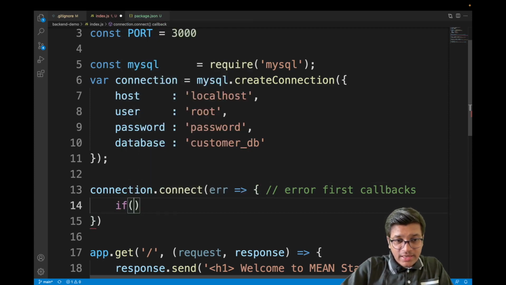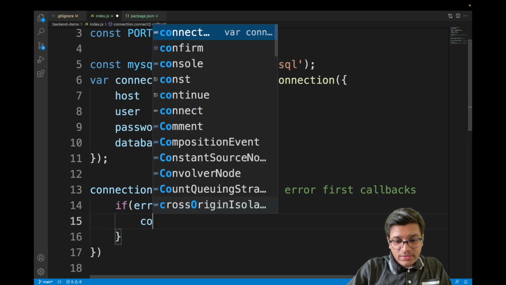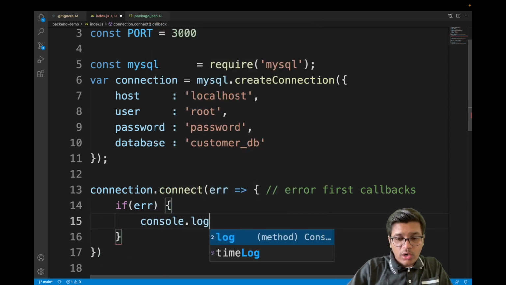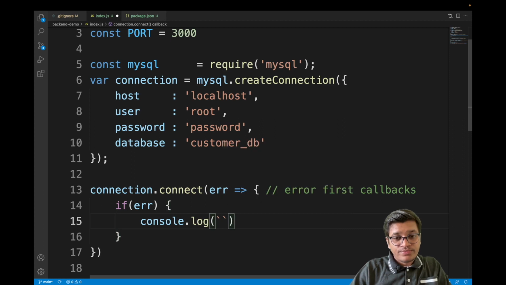Now see, here we can check if error is there, then we can say console.log error.